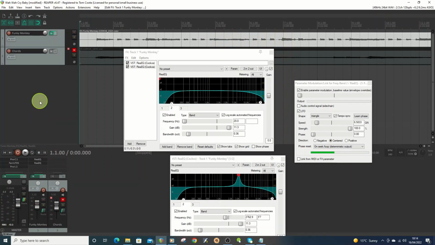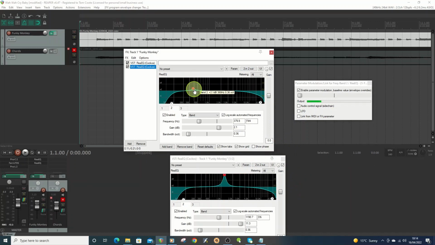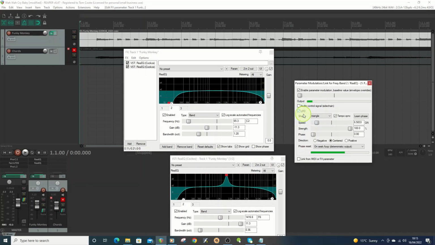Okay, so this starts to get a bit more interesting. But now what I'm going to do, I have to remember which is the second one. Yes, it's track two. I'm going to move down, if I can stop it. In fact, I'll have to turn it off here, so I have to go track two, if I just stop that so I can do it. And then I'm going to move this so that it's a different type of filter, and I'm going to make it much wider. So then you've got a high one and a slow one going at the same time, so I'll turn that back on.